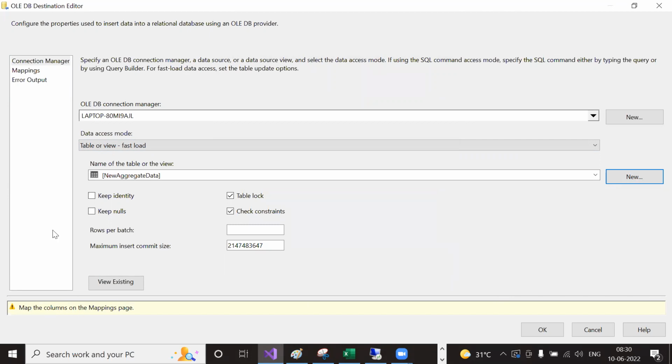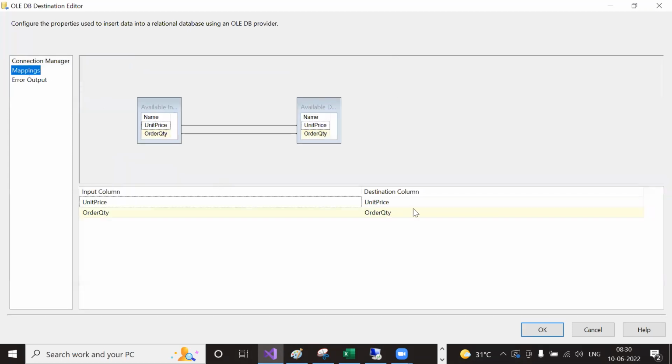The bottom error columns and the message? Yes. Map the columns. What is important in SSIS? Mapping the columns is very, very important. What happens when you don't map the columns? Tell us, because newcomers will also understand. When you don't map the columns, it will sync inappropriate data to inappropriate columns. Can you give me an example? Name will be on ID, ID will be on name, something like that. Data will not be in the right column.